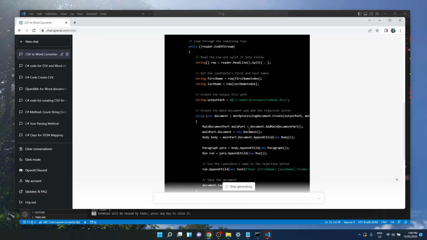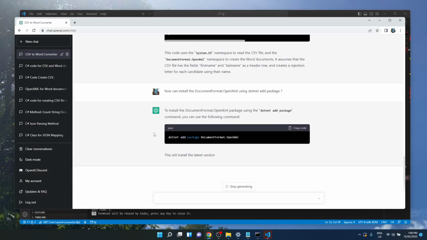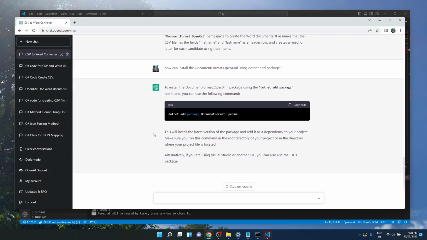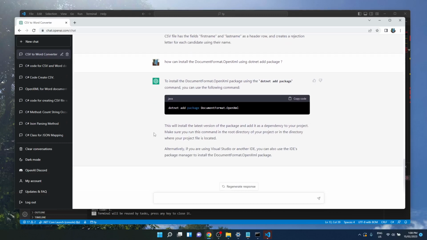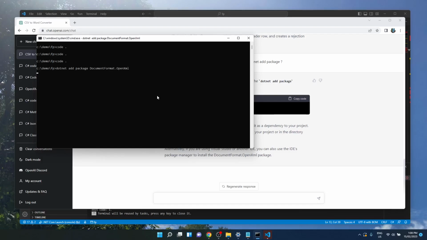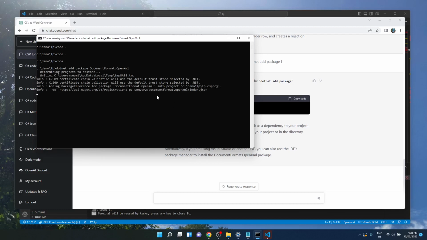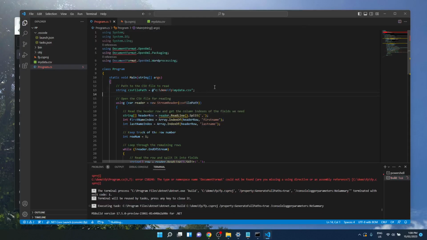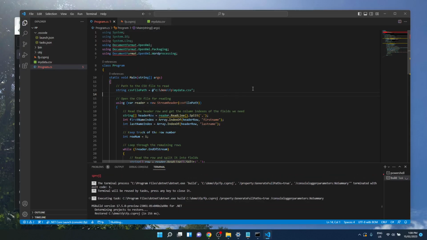So it's going to go away and have a think. And again, one of the wonderful things about this conversational model is it's going to look back at what you've already done. So if there's any ambiguity, it's going to try and look back at previous things you've already asked it to do. And so here, we're just going to take that, or click copy code. We go back to the command line, we paste it in, and it will install that package into our project. Just try rerunning that and see what happens.